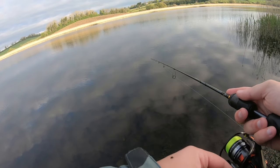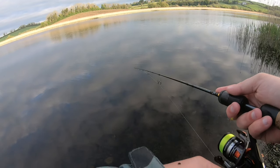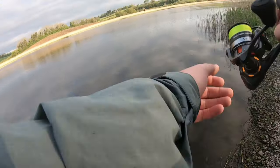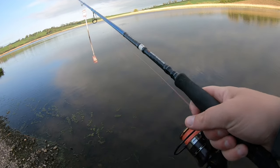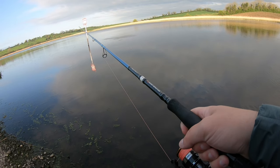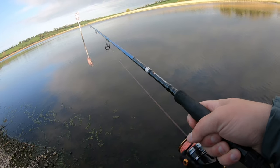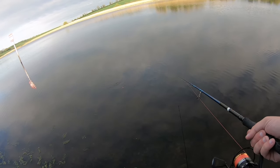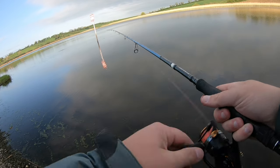I came down here with the idea of fishing crankbaits for pike, and the perch are busting bait out of the water — you can't turn your nose up at that. I've stuck a wire trace on as well this time, a 7 kilo wire trace, because there is pike in here and I don't want to leave hooks or baits in a fish. Look at the amount of fry there — that is scandalous! Crazy amount of bait fish; no wonder the perch are in here nailing them. It's absolutely alive with perch.